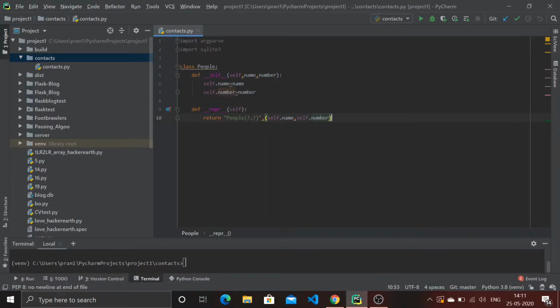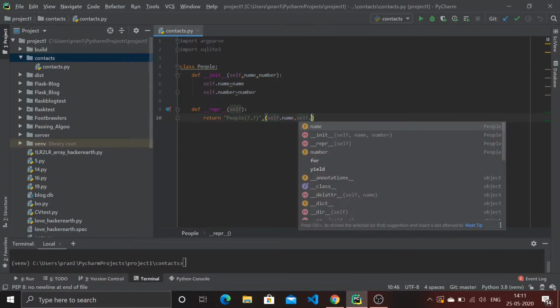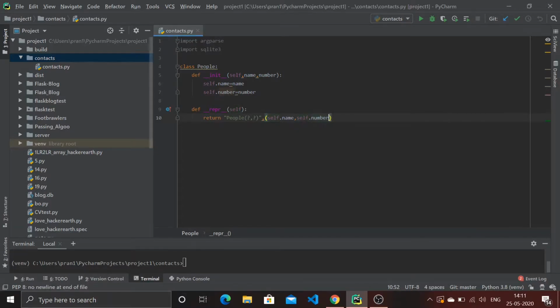Okay. Also, you can do the curly braces formatting like this, but I like the question mark better. There's one problem in question mark. If you want to provide only one argument, that has to be in a tuple, so you'll have to include a comma even when you have one argument. So it's confusing sometimes, but I still like doing the question mark formatting.